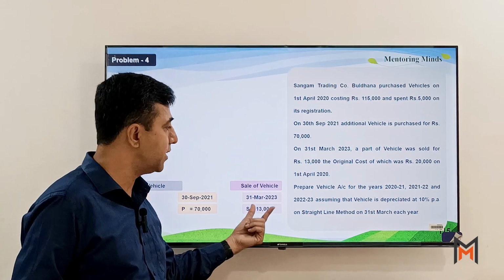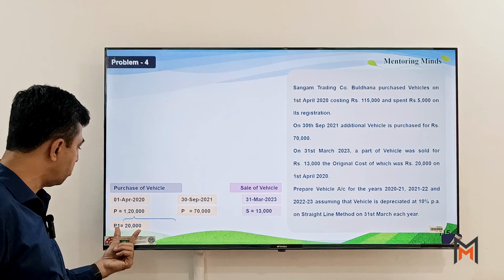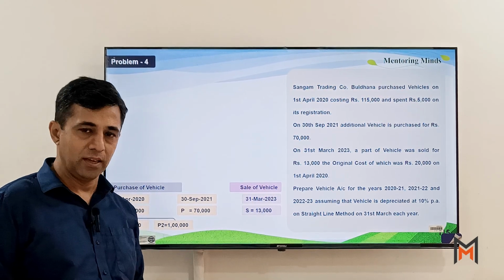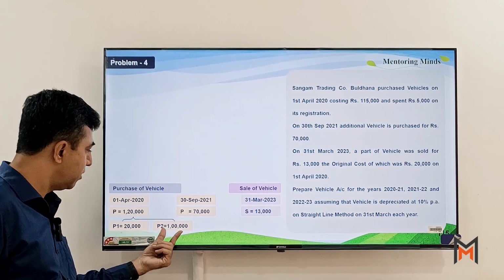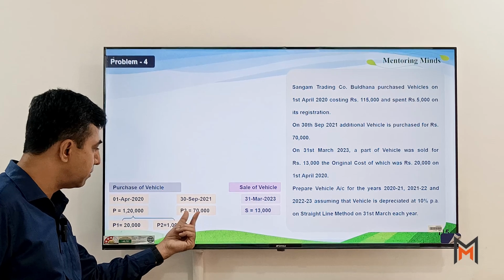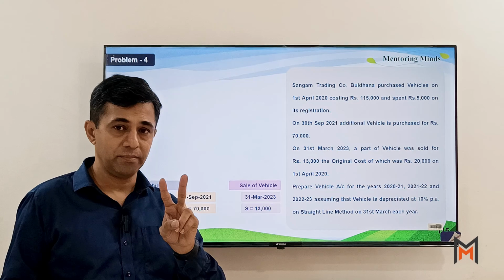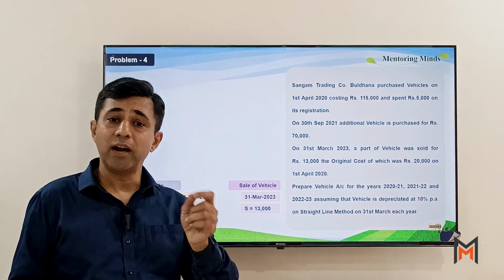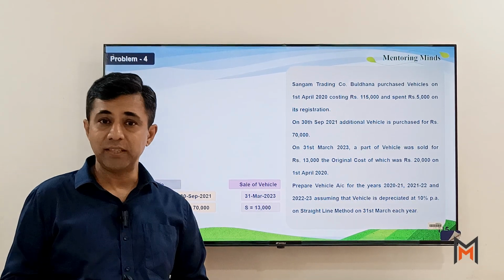तो सर इसे लिखेंगे कैसे? What we can do in this case, 1,20,000 we will divide it into two parts, 20,000 and the remaining one is 1 lakh. So this 1,20,000 के दो parts हो गए, 20 and 1 lakh. So this asset becomes your third asset. So here, in fact, there are two assets only, two major assets, but still here we are selling a part of it. That's why we have divided into two parts of that asset.